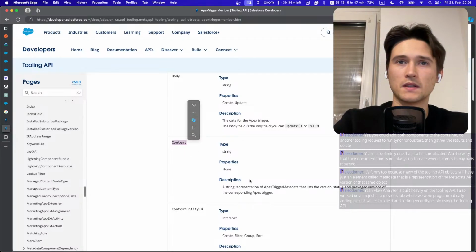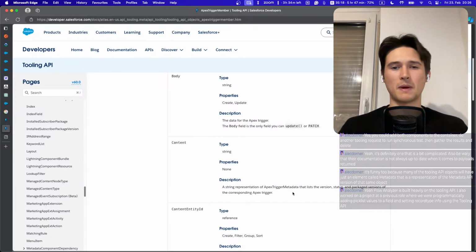So the content is a string representation of Apex trigger metadata. Yeah, well, but I don't remember doing that.